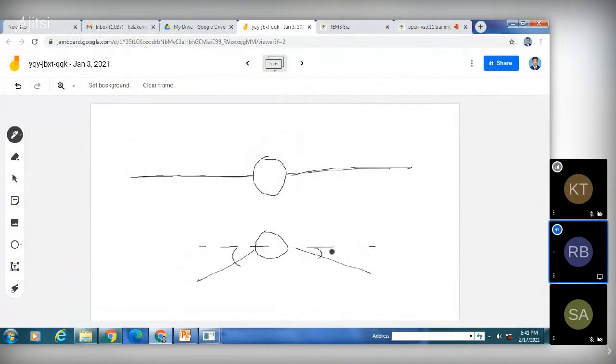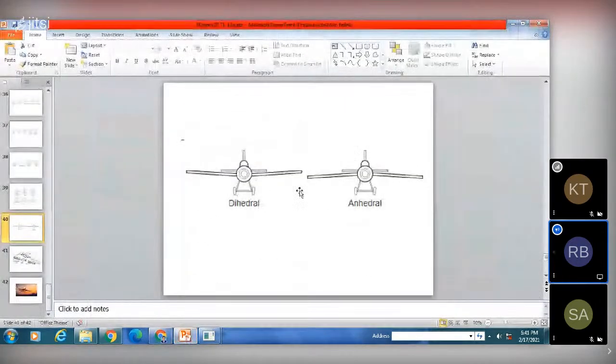This angle is anhedral, and if you incline your wing like this, then that is the dihedral angle. I have a figure I will show, dihedral and anhedral.